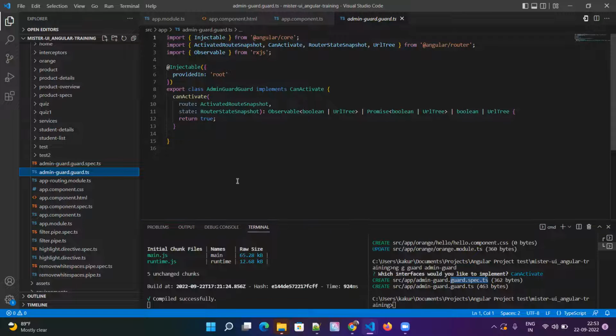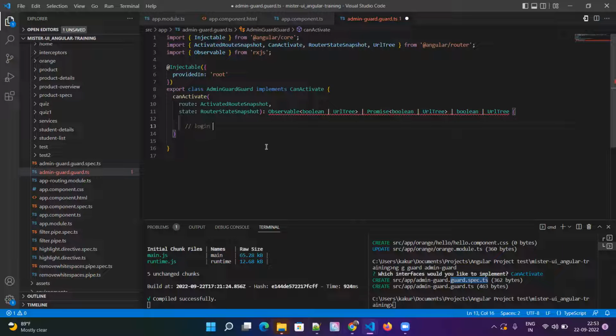As we saw in that portal, it generated all this code for us, and by default it is returning true. Here you can write some logic to determine whether the user is admin.